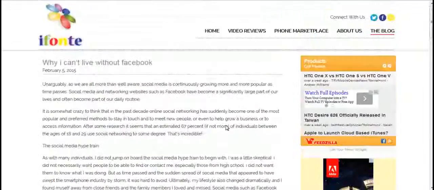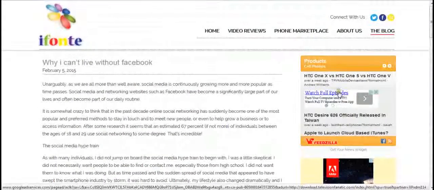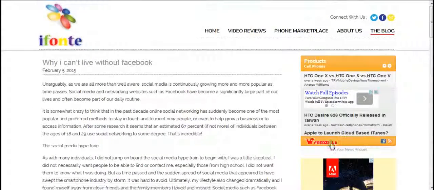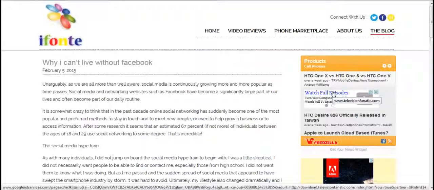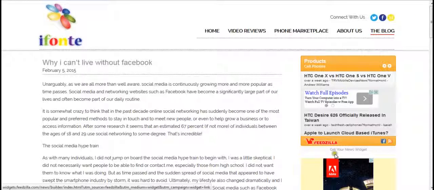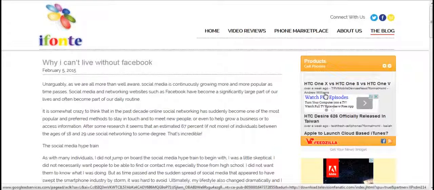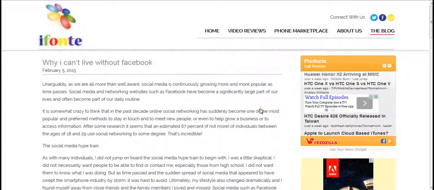ifont.com, they have ads on the right here, and this is actually in a widget. So I'm not sure if they're making money. I'm not sure who's making money on this AdSense ad. It could be either the owner, or it could be Feedzilla that's putting that ad on there.